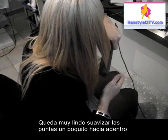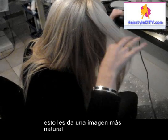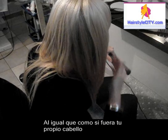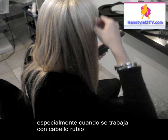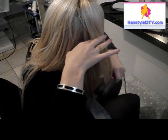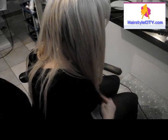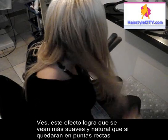And it's nice because you can take the points and smooth them under a little bit more, to make it look a little bit more natural. And just as you would with using the straightener for your own hair, make sure you don't have too high of heat on, especially when you're working with a blonde color. So I'm just turning under these ends just to give them a little bit more of a bounce to them. See, it makes it look a lot softer than with the ends too pointy.